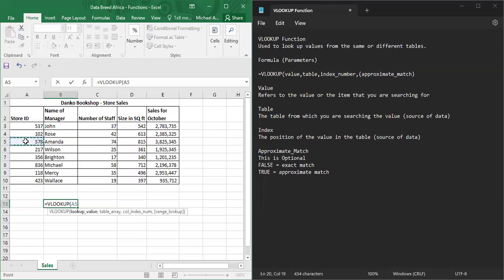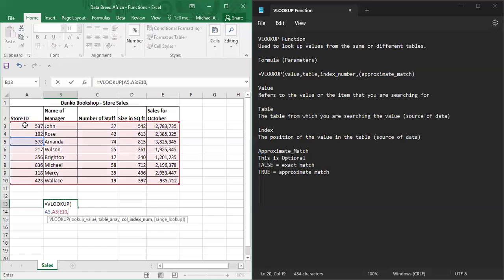We want to check what were their sales for the month of October. So we click that value, then we have a comma there. Then the next bit is we select the table range, or the source of the data that we are looking for. So the table range ideally is this. We select the table range. It is where we are looking for the value. Then after it, we have a comma.